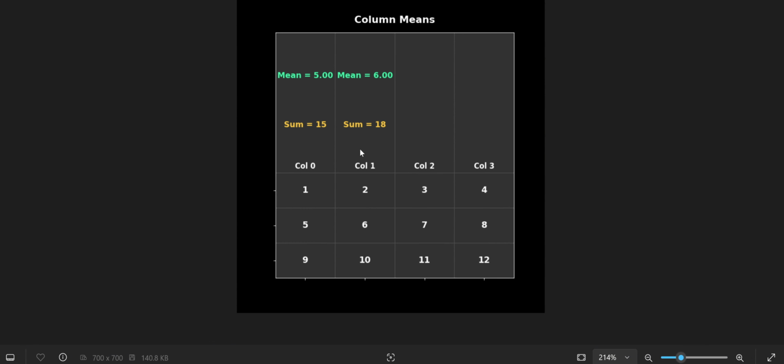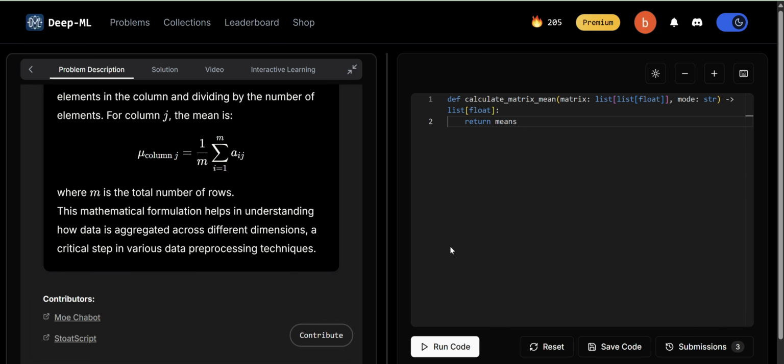Now, stop and think for a sec. How would you do this for the columns? So we need to iterate somehow over the columns, even though the rows are the list that we actually get. Have any idea how to solve this? All right, let's jump into the code. We'll see how we can do this.